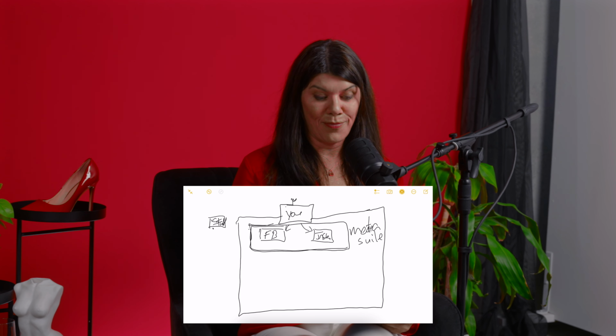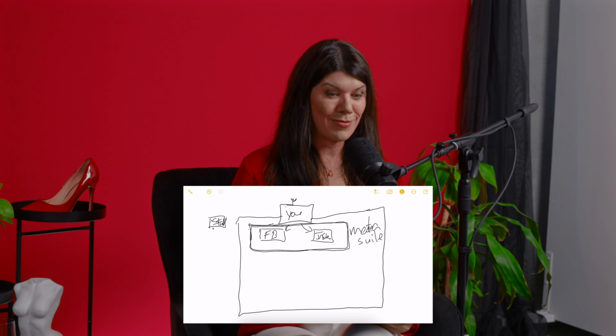So the best way to describe this would be, imagine Facebook is like an apartment building, okay? The business manager or business portfolio, I'm going to call it business manager because that's what I've always known it as, is the apartment building. The apartment building holds rooms, okay? So the rooms are pages. You can have multiple pages, multiple Instagram accounts, and they can all be inside the business portfolio, business manager.